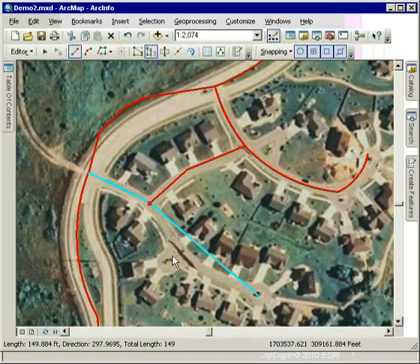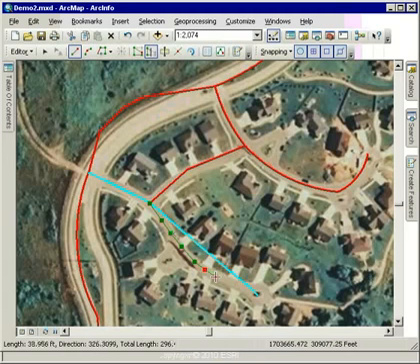So I press Tab on the keyboard just to move the Feature Construction toolbar out of the way. And also on my keyboard, I press the space bar to temporarily disable my snapping, because otherwise it's very easy to accidentally snap to the existing feature here while I'm digitizing the new shape of the street.